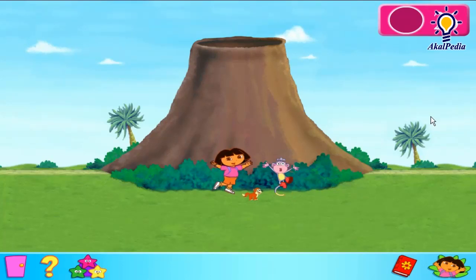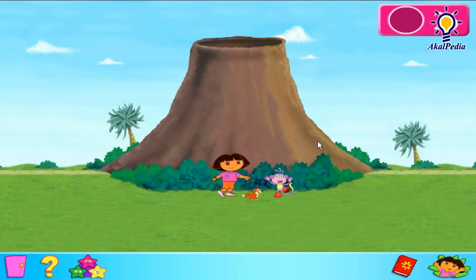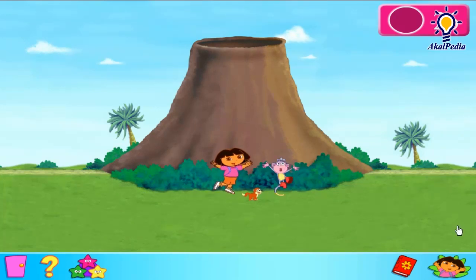Now let's see how well you've scored. Excellent! That's a great score. Do you want to play that level again? Click on the volcano if you want to play again. Or just click on the main screen button to go back to the main screen.